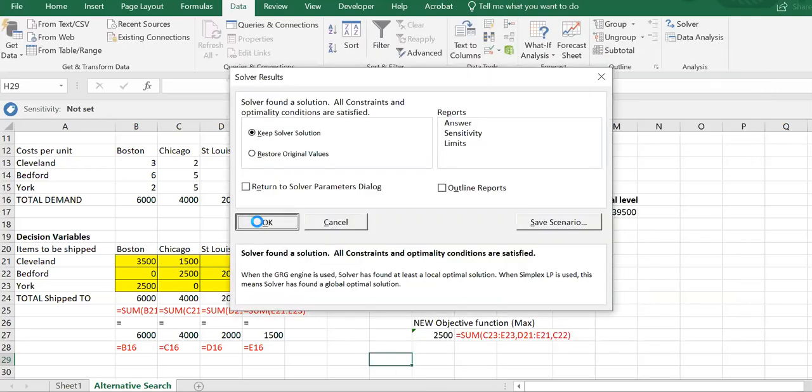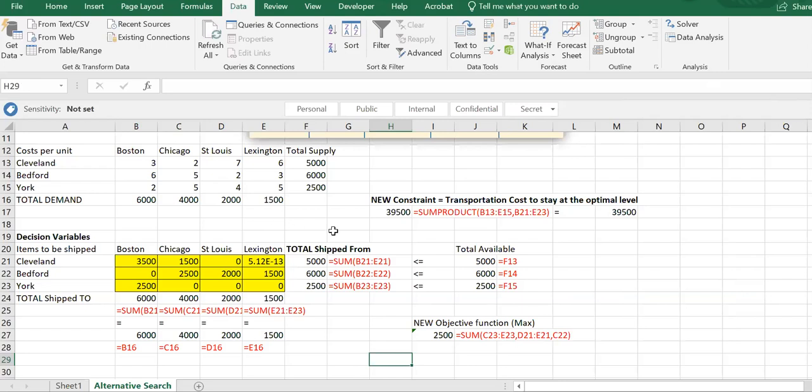So let's see if we found an alternative solution. Look, the new objective function is now 2,500, which means we have made a change. And the actual cost is exactly at the same level, 39,500. So this is indeed an alternative solution, and it's different from the solution that we had before.